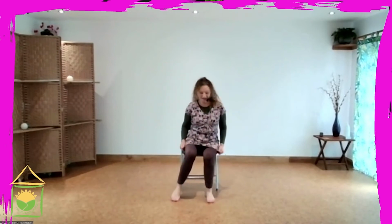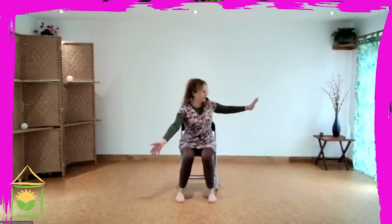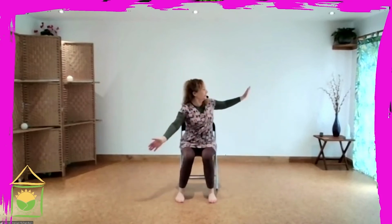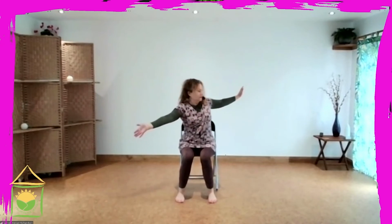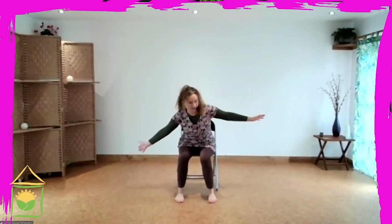Excellent, well done. So just relaxing into your seat, little movement of the spine, side, side. And find a comfortable position for your feet, touching the floor, touching the earth. And we begin to move those hands, the palms of the hands, into palm directions around the body. Imagine you're creating a lovely bubble around you, a bubble of a safe space or a happy space, whatever you want it to be.